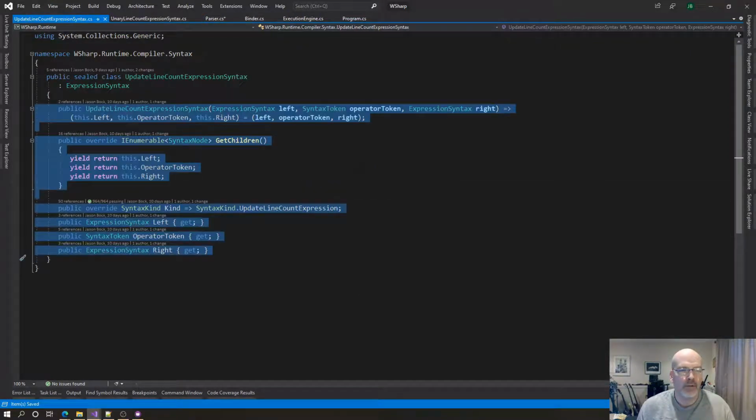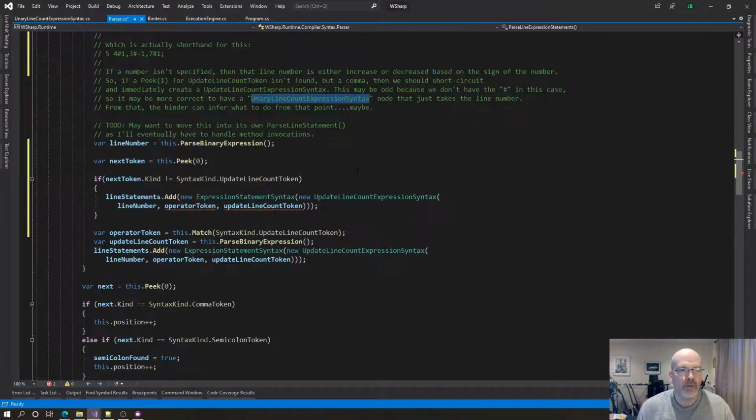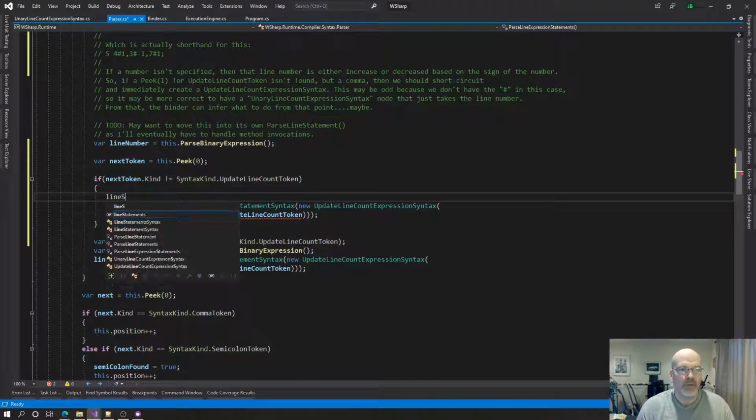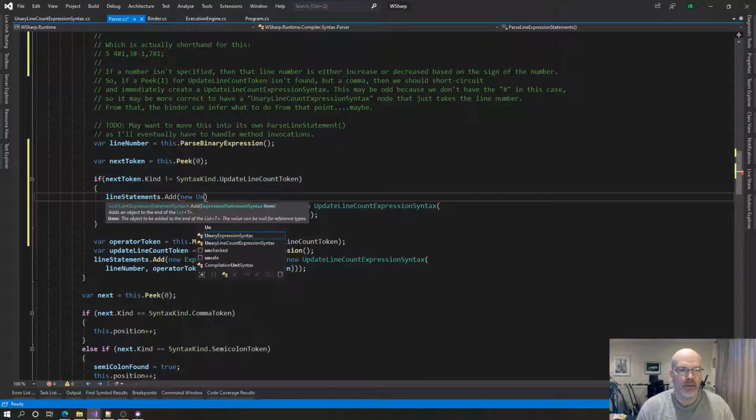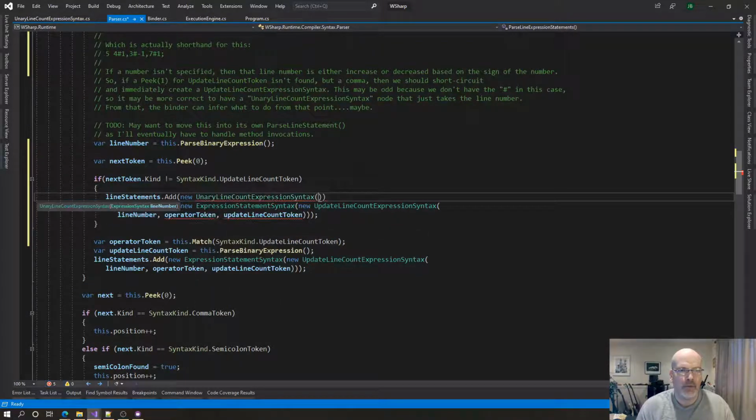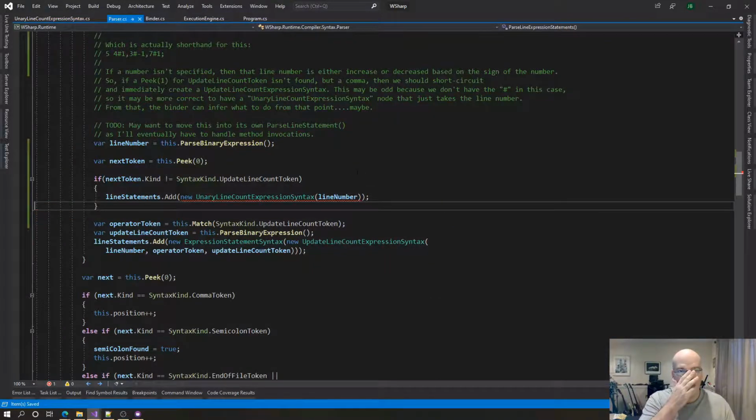So then here, we go back to the parser. We'll say line statements add new unary line count expression of line number. Line statements.